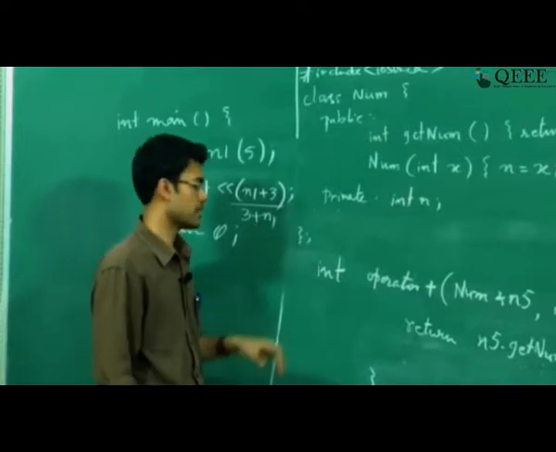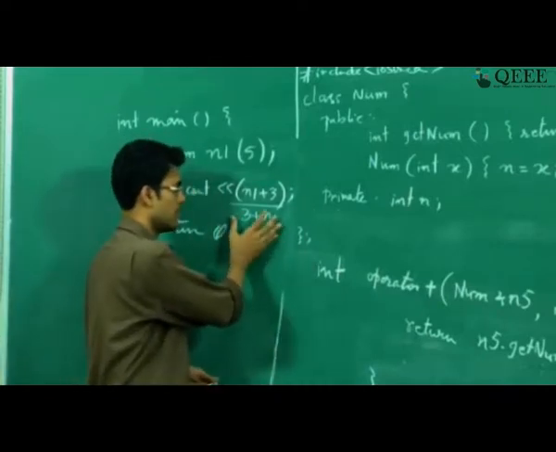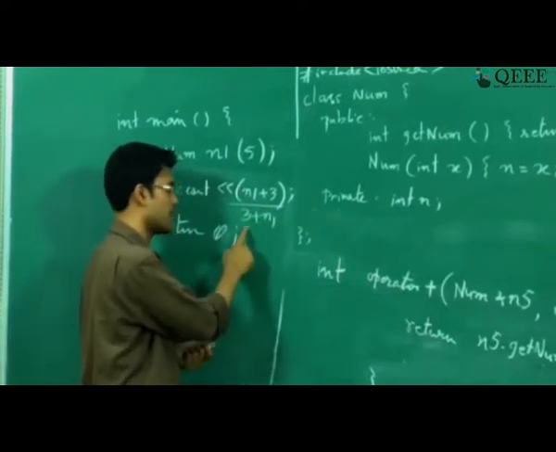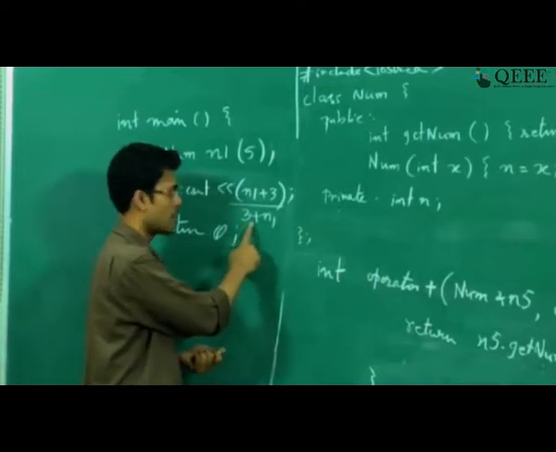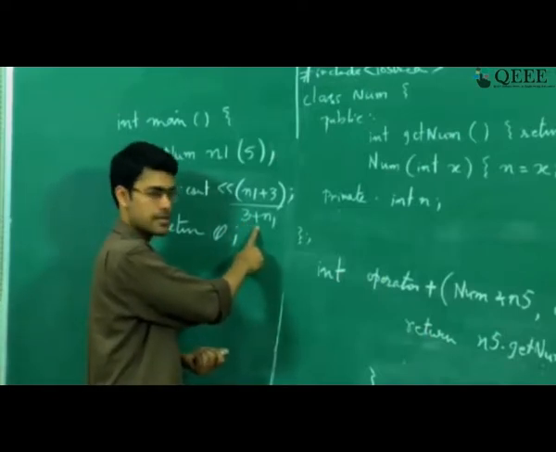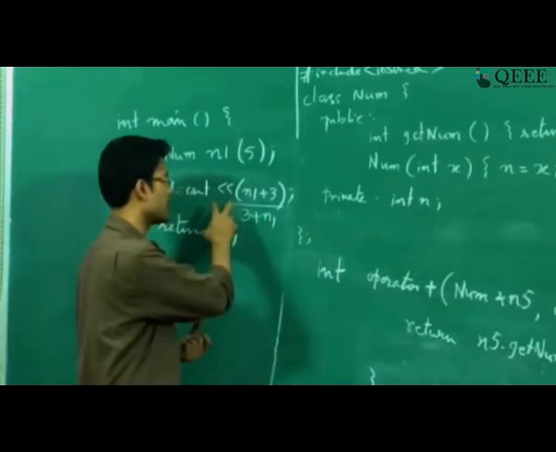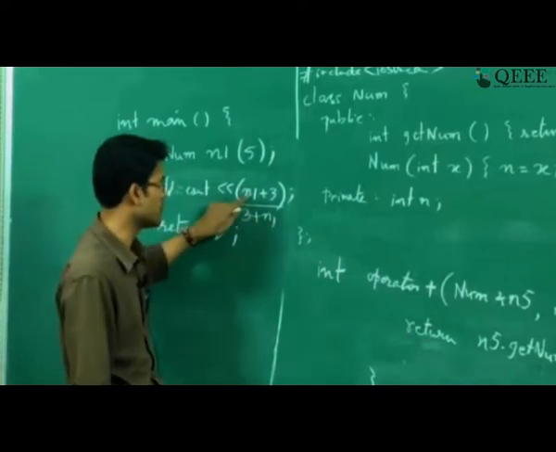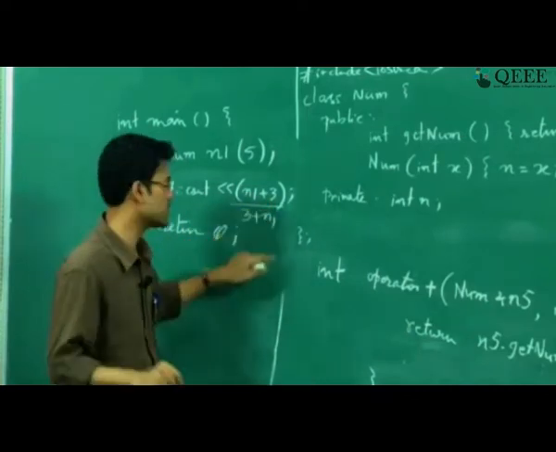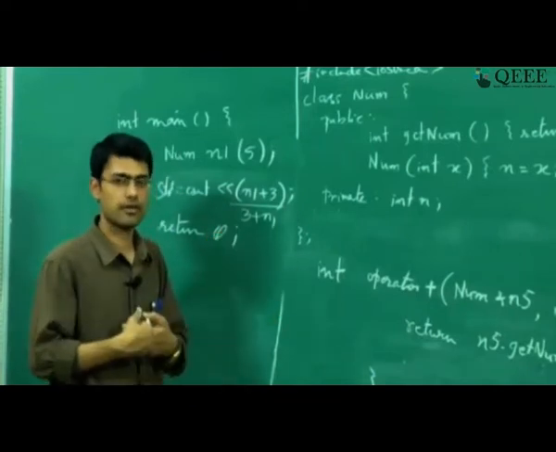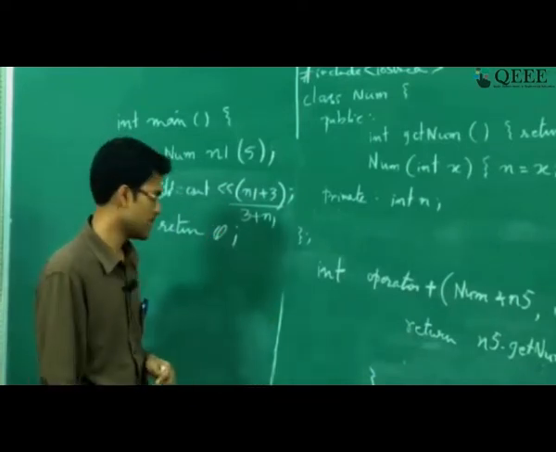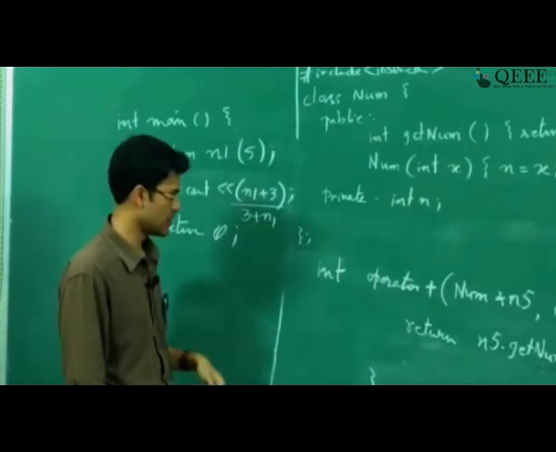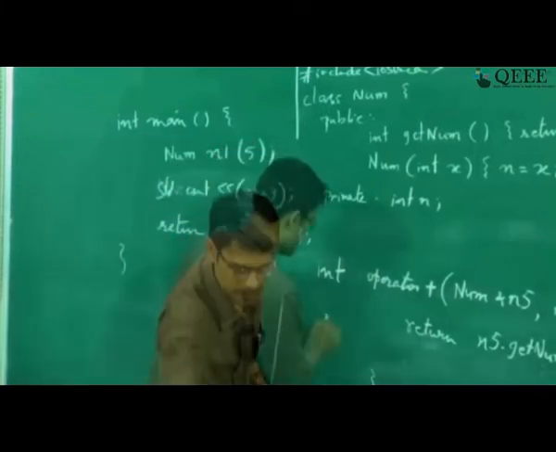it's a commutative operator. If you do not support this, then what is going to happen is that the compiler is going to check the first argument is integer, the operator is plus, and the second argument to plus is of type num, and there is no such thing defined, so it is going to result in a compile time error. So n1 plus 3 will compile and give the correct answer, whereas 3 plus n1 will not compile at all.